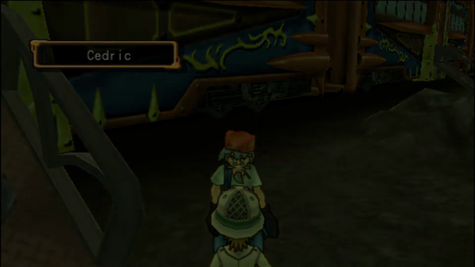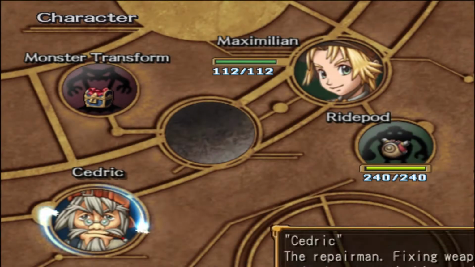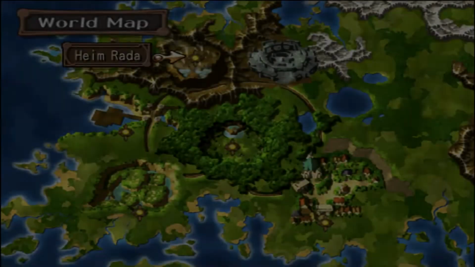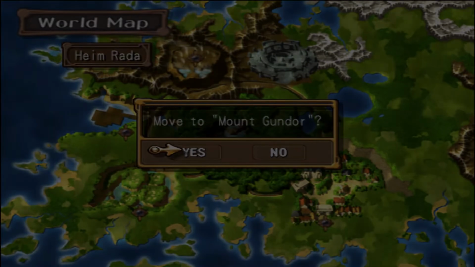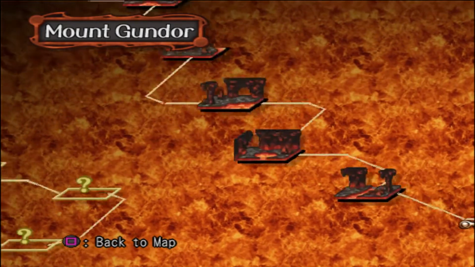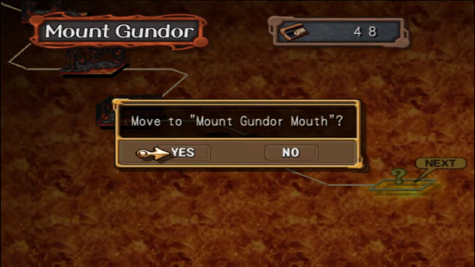So let's go ahead and now add Cedric to the party. I just went back to an old save before popping up here, so I probably should change out the legs, but I'm gonna hold off on doing that. I think we'll be fine with the legs I've got. Yeah, I know the propeller legs are kind of a bit all over the place, but I think we'll be able to do it. So anyway, let's go to Mount Gundor Mouth this time. No take backs. I'm serious.